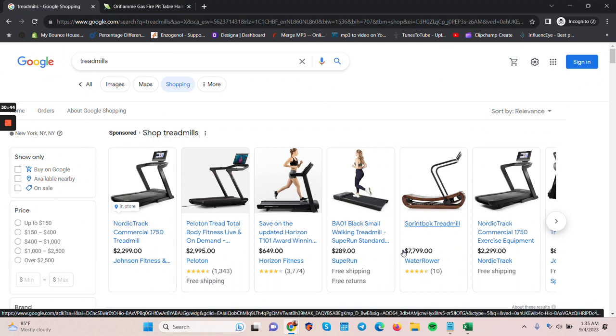So you might have the NordicTrack Commercial 1750, just for example. You might also have a PlayStation 5. You have a brand, you have a product, and then you have what's called the SKU. I don't know what the actual acronym is, but it's some sort of code that references the individual product. So one SKU would be one product. If you have different variants of that product, a blue one, a black one, a yellow one, a purple one, those would all be different SKUs. Every color would be a different SKU, even though it's the same product. Even variants have their own SKU.